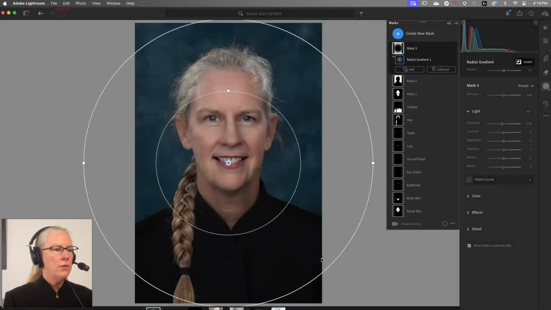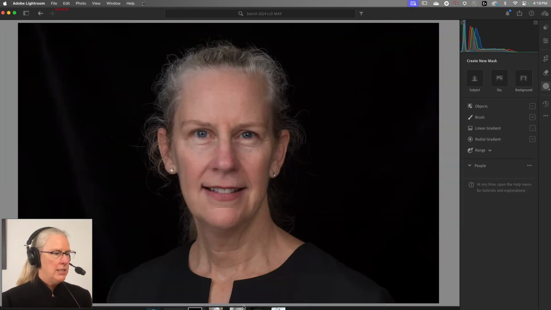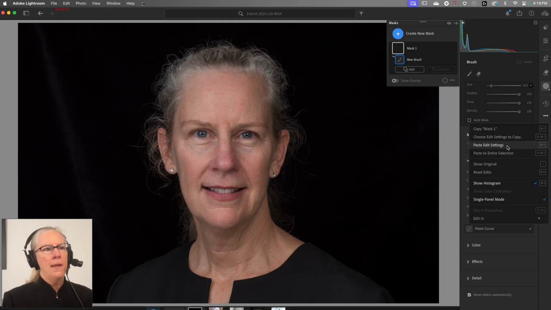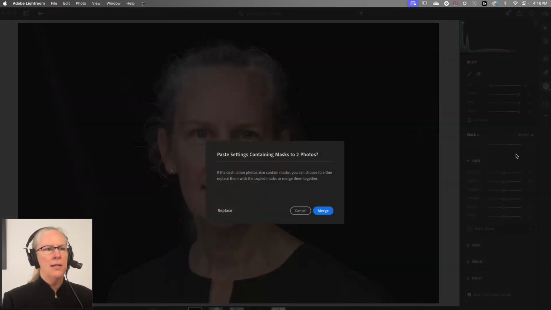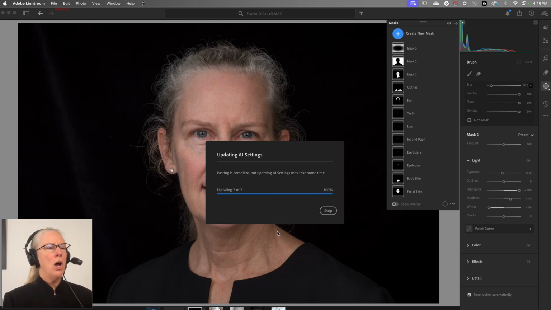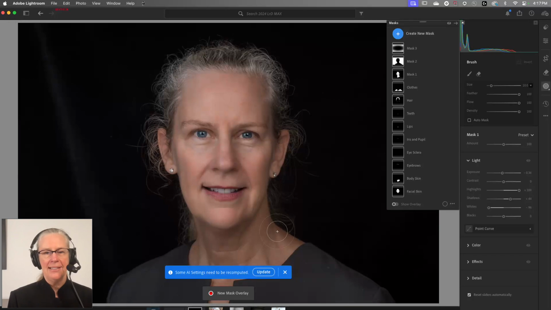So I'll select all those masks, and then I can select multiple images, and then I can choose to either paste the edit settings or paste to the entire selection. So I'm going to paste to the entire selection. If there are already masks in those other files, I'm going to choose to replace them, but you could also choose to merge them, and it's going to apply all of those masks with all of those settings to multiple images that you have selected.